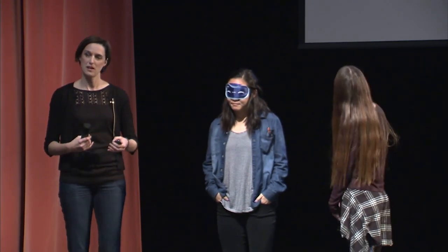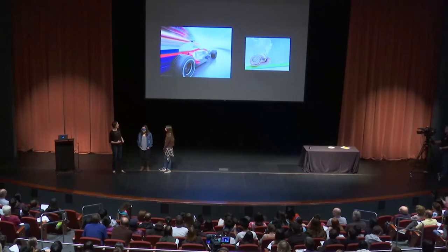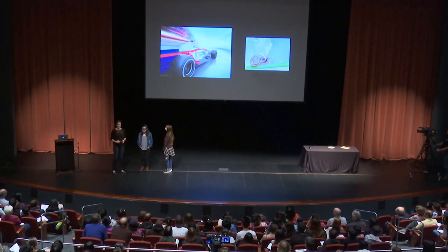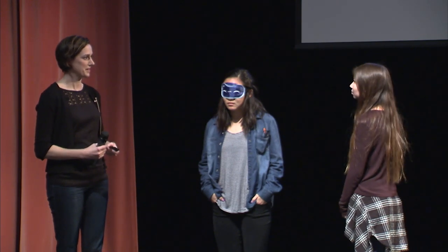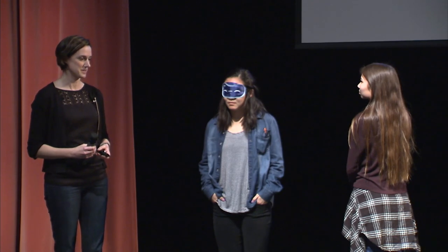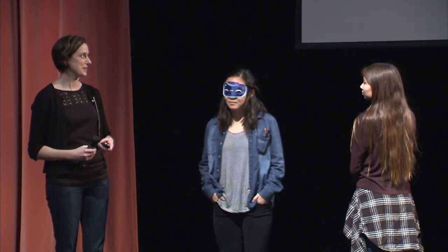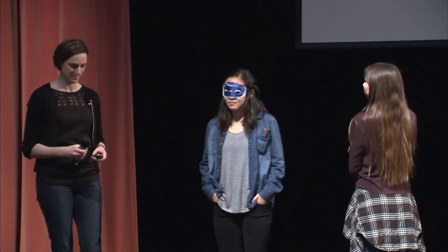And we're going to have what we represent as a stimulus. So in our body, in our brain, a stimulus might be things we see or hear or pain. Here our stimuli are two pictures, either a race car representing something fast or a snail representing slow. So Haley, you're going to respond to whatever stimulus you see in the following slides by either clapping quickly or clapping slowly. And then Misty is going to listen to your response as a neuron. And we're going to do this three times, Misty. And so you'll listen to the three examples, and then you're going to tell us what images actually showed up. Was it the race car or the snail for those three? Does that make sense? Okay, are you ready?